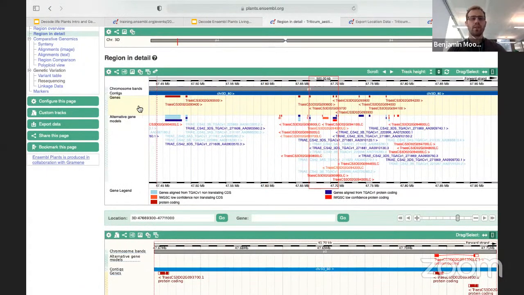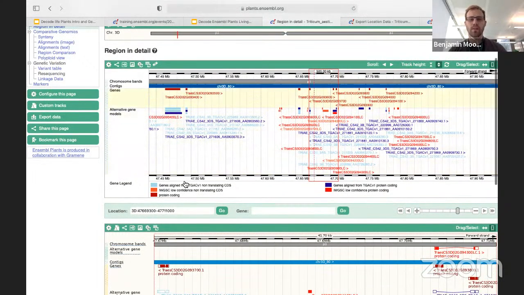So you can see that the data in the other tracks is underneath the contigs. Here we have, for example, what we call the genes track. The genes are represented as these colored blocks, and you can see the ID of the gene underneath as well. This block here is this gene with this ID, and this is a separate gene here, and this is the ID of the gene underneath. The color of the block represents the biotype, so all of these red colored blocks are protein coding genes.